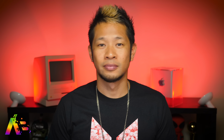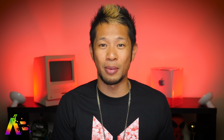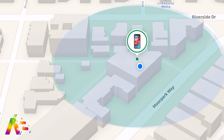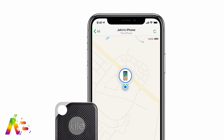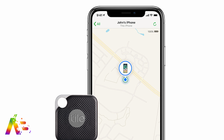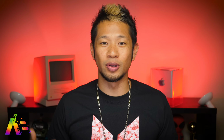Now, we've talked about Apple working on a new Find My Friends and Find My iPhone app that joins the two together, which we talked about a few weeks ago. Well, it's internally called Green Torch, and Gurman says this could go along with reports that Apple is working on their own physical tracking beacon that would challenge Tile, but be integrated into the Apple ecosystem, and we know how strong that ecosystem is.